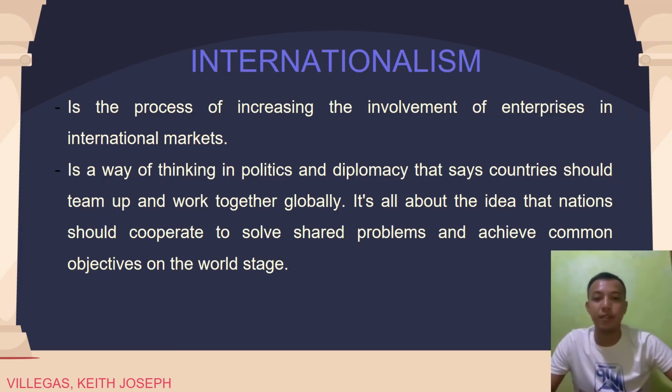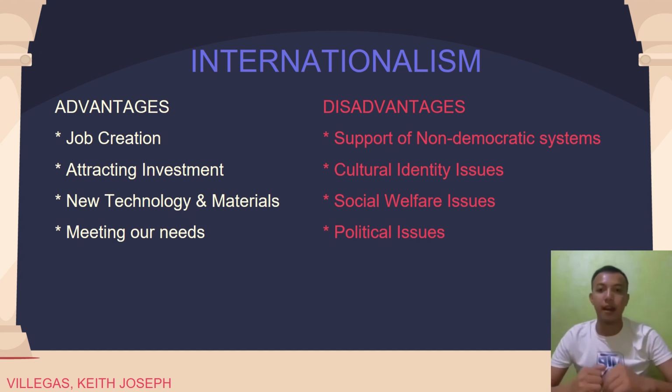Differentiate internationalism from globalism. Internationalism is the process of increasing the involvement of enterprises in international markets. It is a way of thinking in politics and diplomacy that says countries should team up and work together globally. It's all about the idea that nations should cooperate to solve shared problems and achieve common objectives on the world stage. Advantages of internationalism: job creation, attracting investment, new technology and materials, meeting our needs. Its disadvantages are support of non-democratic systems, cultural identity issues, social welfare issues, and political issues.